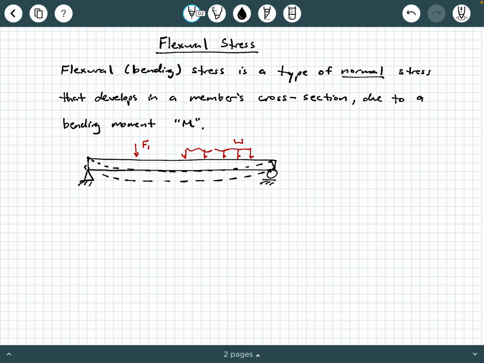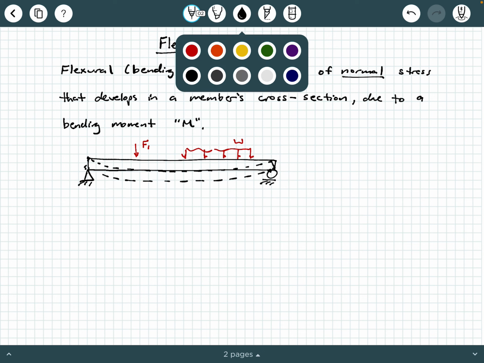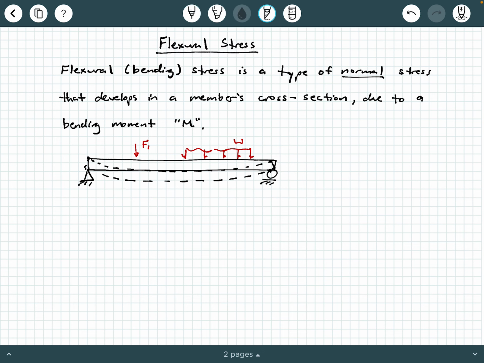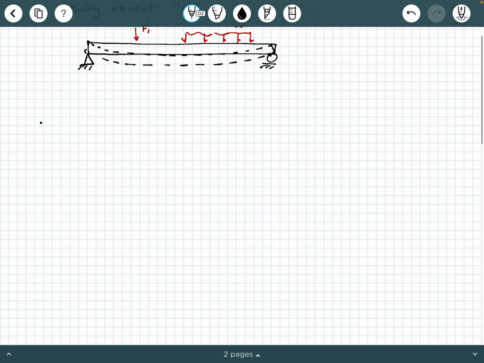Now, here's what I'm going to do. I'm going to zoom in a little bit, and I'm going to do a little bit of method of sections technique. So I'm going to zoom in quite a bit, and I'm going to show the beam thickness here. And I'm going to put a dot, dot, dot, just to indicate that the beam could keep going on over here. I don't really care. And I'm going to draw a little cut section here.